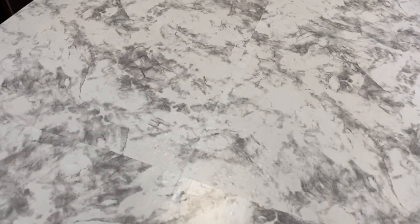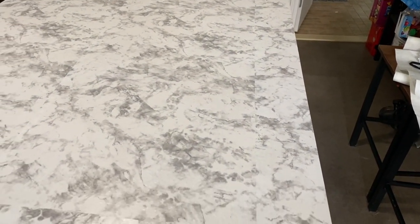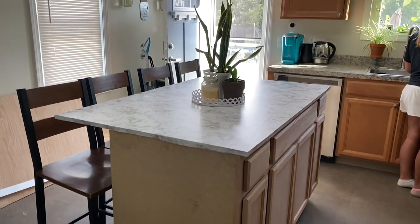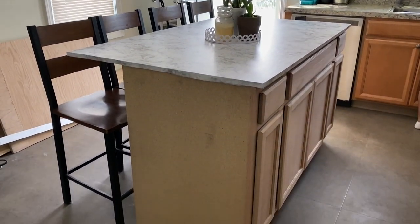Alrighty, you guys, so here's the end result. It's not perfect. You can kind of see the seams only if you're up close and if I point it out. But other than that, it looks great, right? But let me know what you think about some of the options that I threw out here of how to actually finish this thing up.